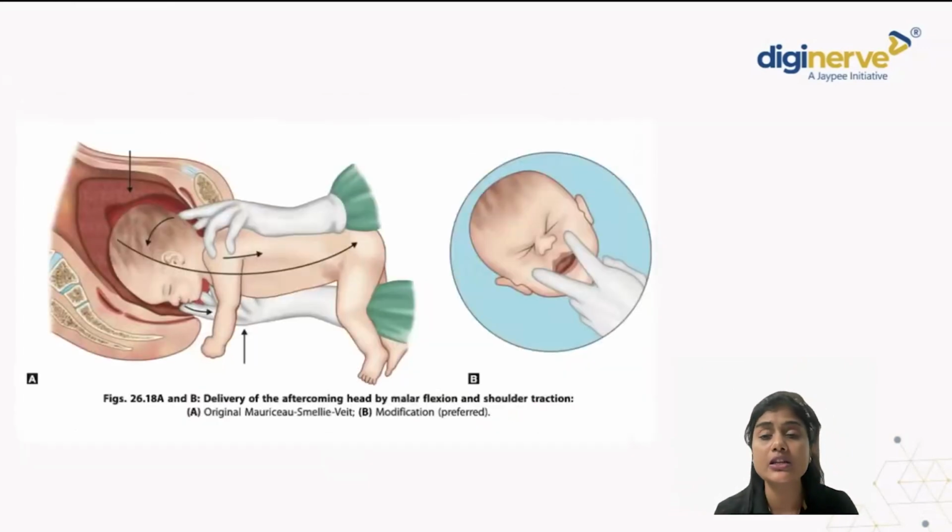Here, as you can see, the two hands, one hand in the PV examination, where the body of the baby will lie on your hand and your fingers will be on the malar prominence, and then it will depress it, help in maintaining the flexion, and then you will extract it. Previously, it was two fingers on the malar prominence, one in the mouth of the baby to help in flexion. But now they don't keep in the mouth, they keep over the chin, or they don't keep at all. So making it a modification, because keeping in the mouth was causing gasping in the fetus.